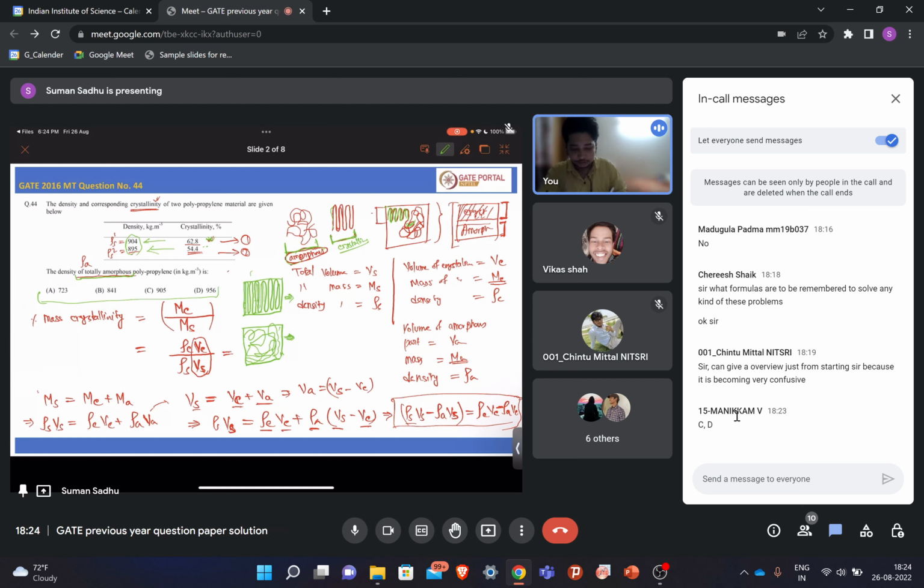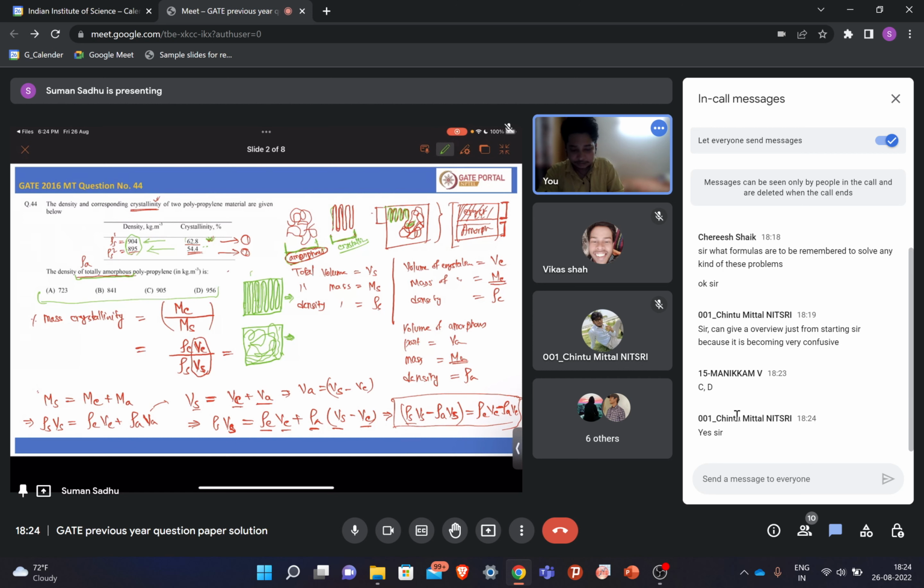Yes, exactly. You can see that the crystallinity is 62.8 and for this the density is 904. Now totally amorphous means the percentage of crystallinity is 0. So its density should be less than these two values. So directly you can cross out these two options, because the density cannot be higher than when the crystallinity is 62.8 or 54.4. For a totally amorphous polymer, the density should be lower. So our answer should be between these two options, right?